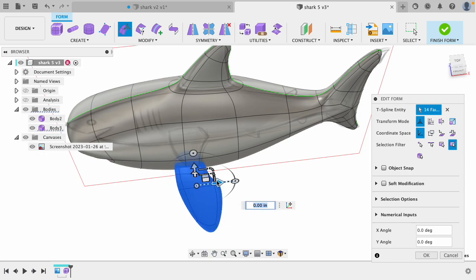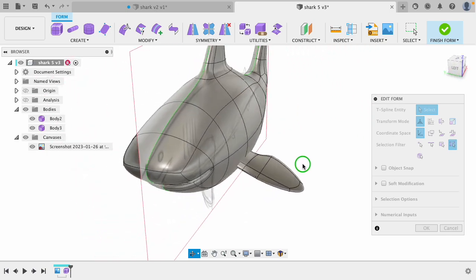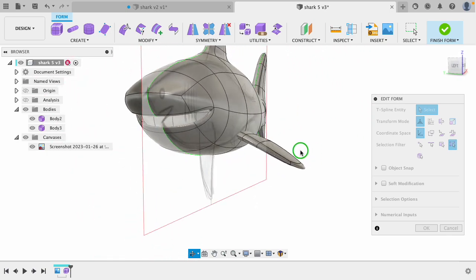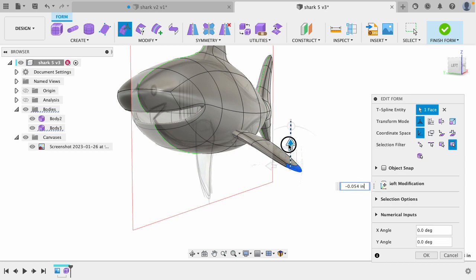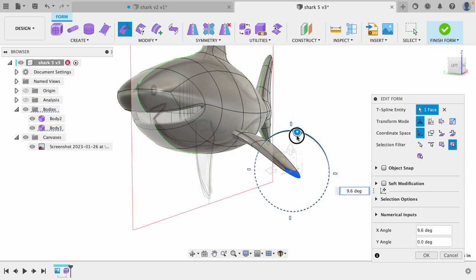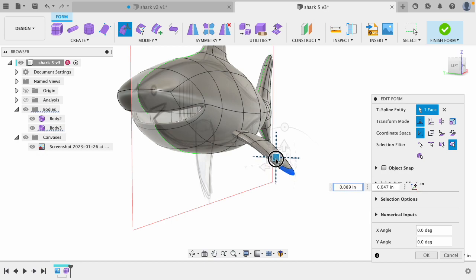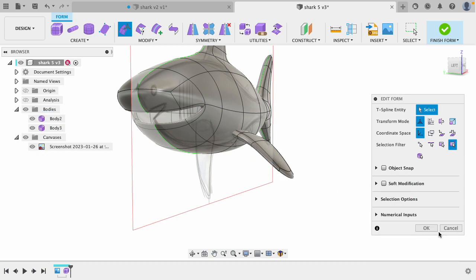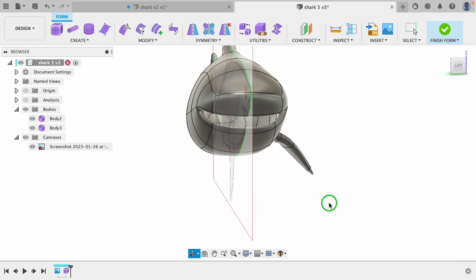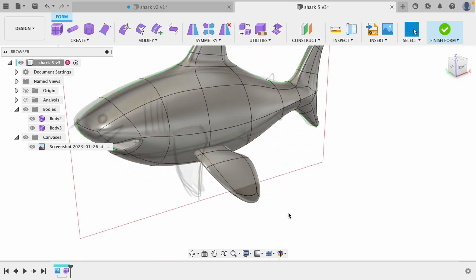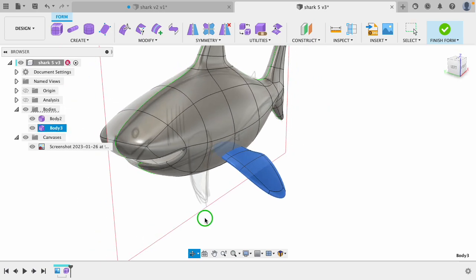I think this whole thing could be just a little fatter this direction. All right, so how are we doing on time? Getting close, 20 minutes. Let's mirror this just so we can see what it looks like on the other side. So when you could still work on it, it'll update the mirrored mode.